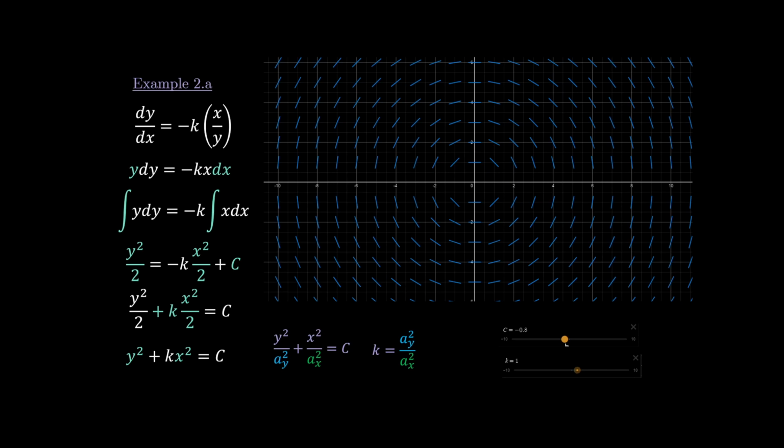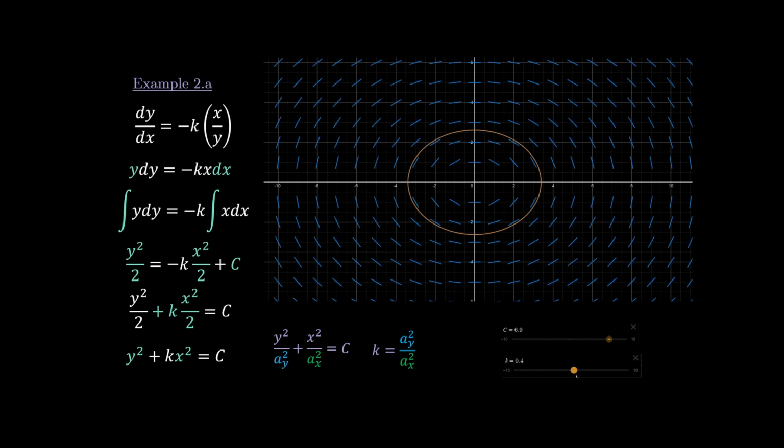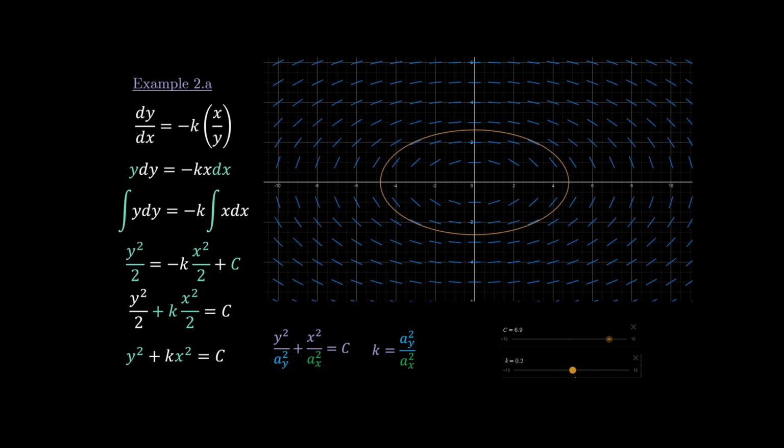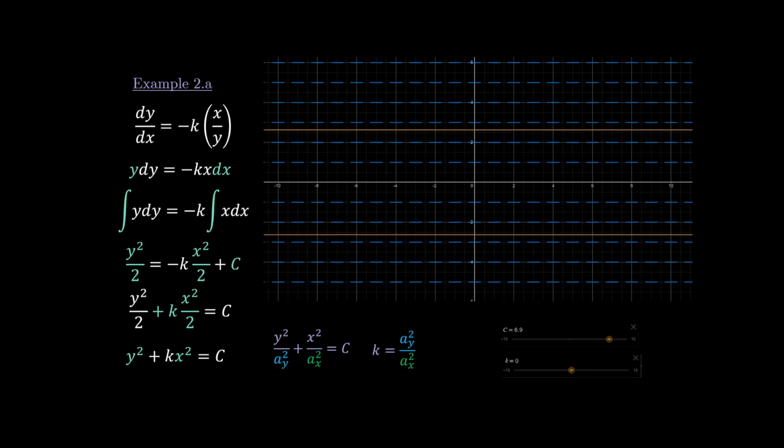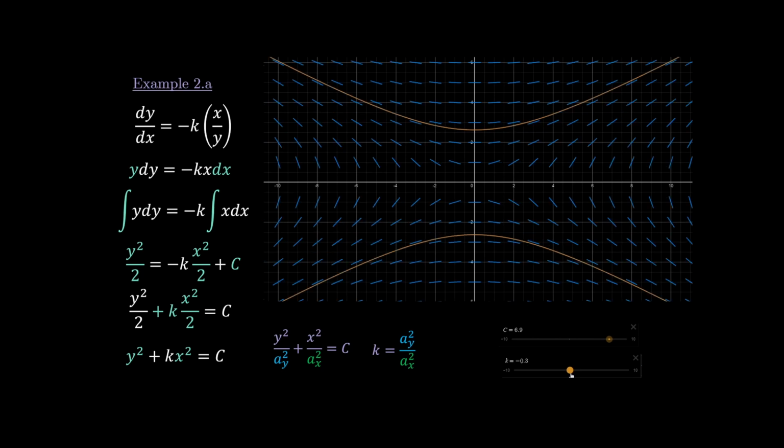Okay? Now there's one scenario that we didn't mention, and we didn't really go over it, and that is when k is negative. Now this is where something interesting happens. So let's say c is back to being positive. So what happens when k is negative? So our ellipse is stretching, stretching, stretching, and at k equals 0, it is two horizontal lines. But now if we get negative, what we get instead is what we call a hyperbola.